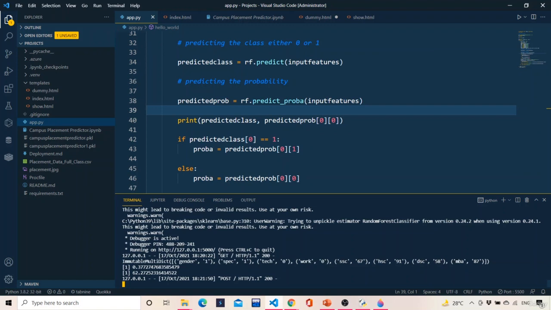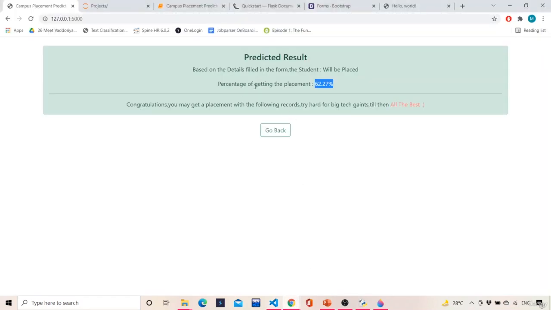Then over here, what I need is predicted class, comma, predicted prob of 0 0. So predicted class is 1 and predicted probability is 0.37 something for predicted prob of 0 0. Basically, predicted prob of 0 0 is nothing but the probability of not getting placement. Here the percentage of getting placement is 62.27%.